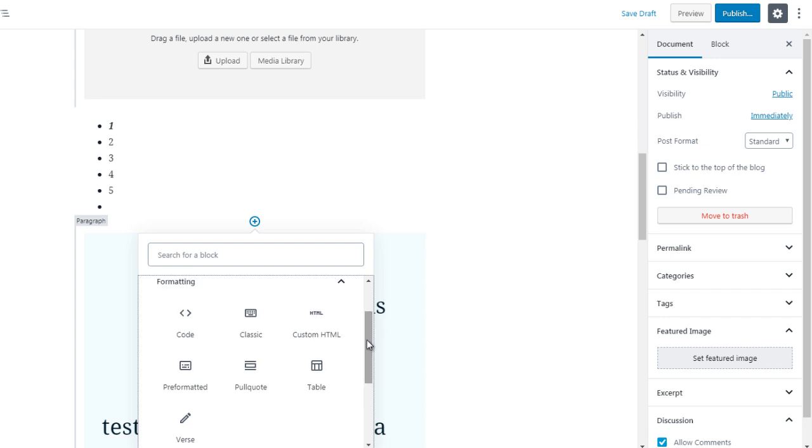Most of you, I will say, will not really use this unless you are using maybe an outside third-party service and they say something like, you need to add this code to your website. Some of them are going to say you're going to need to add it to the header or the footer.